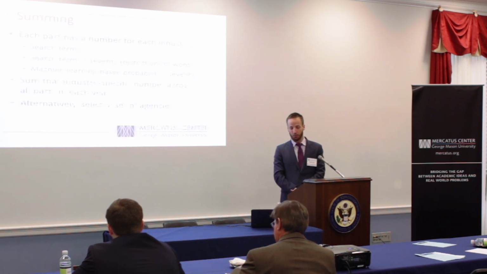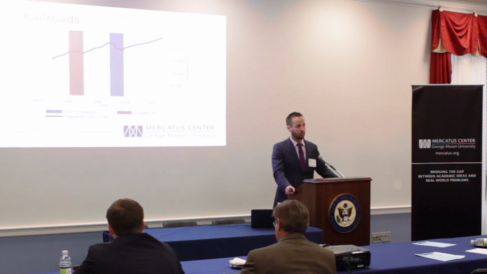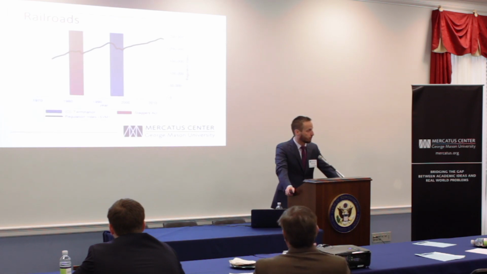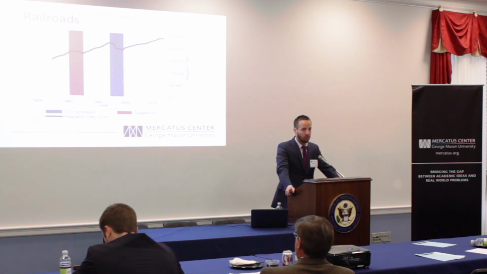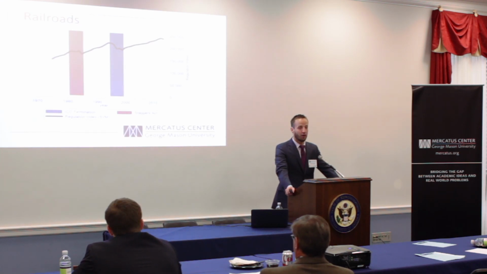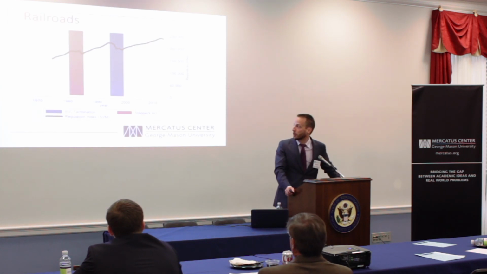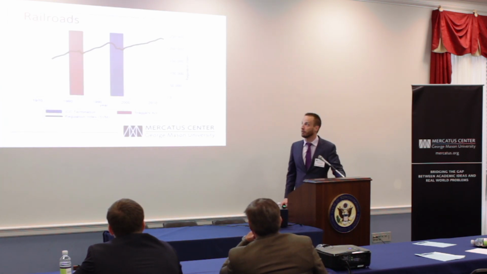So here's an example from a world that I used to operate in: railroads. This is with the new data. This is with RegData 2.1, which goes back farther in time. We used to only be able to go back to 1997 because the Government Printing Office only made digital copies of the CFR available back to 1997. We found a way around that. Now we're going all the way back to about 1975.